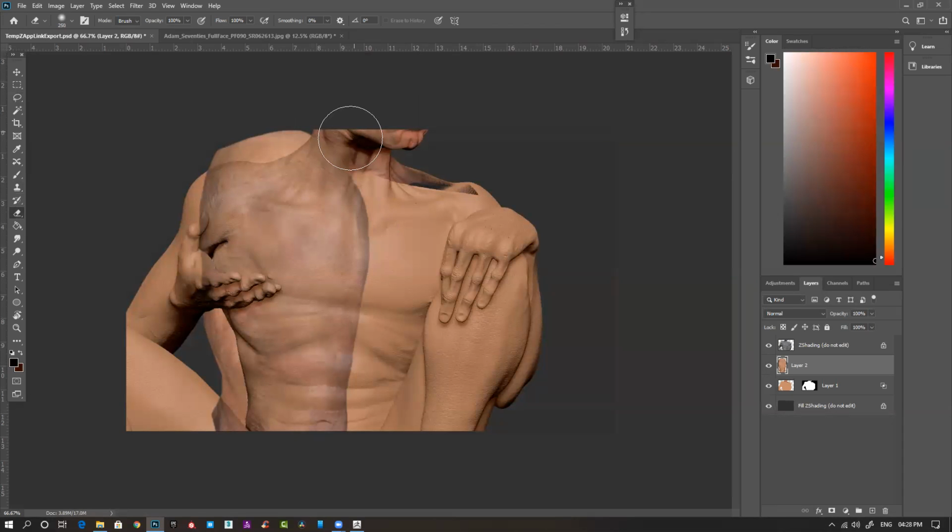Soft wash, blur it, and make sure the edges, the darker tones are not there.